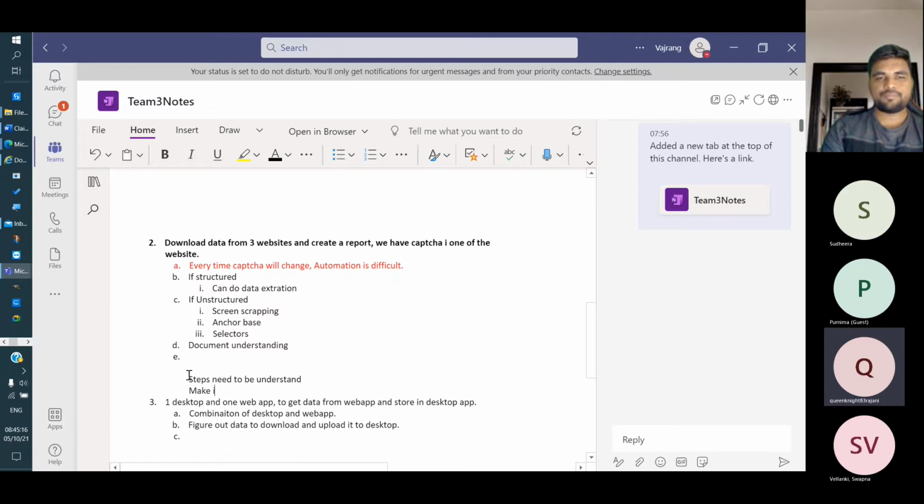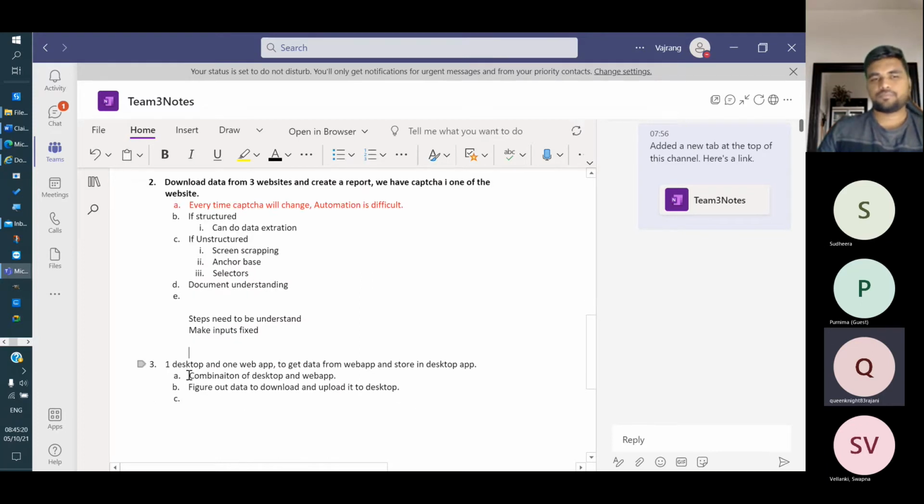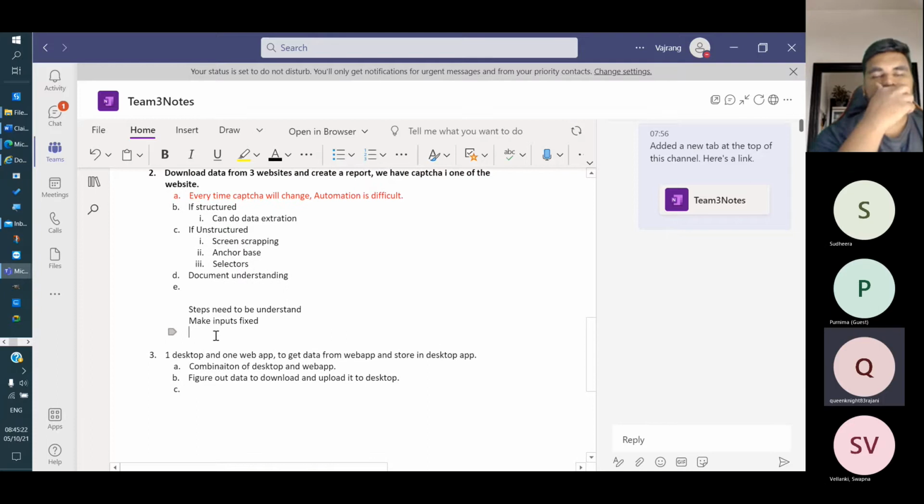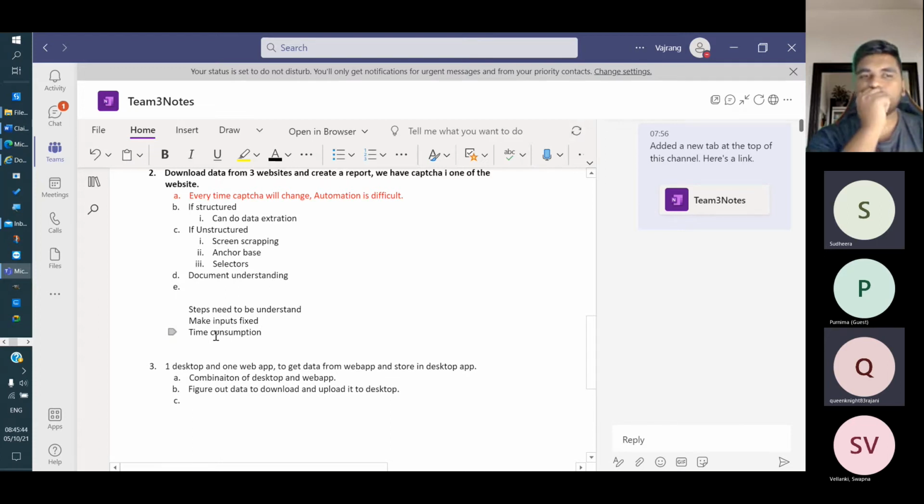Then, Sudhira, you can continue. Yeah, time consumption for developing the bot. And how frequently the bot has to be run.